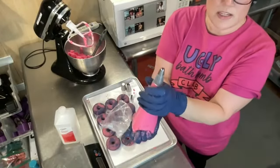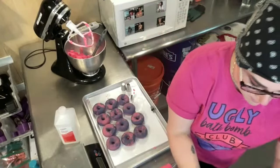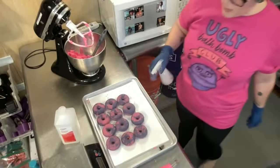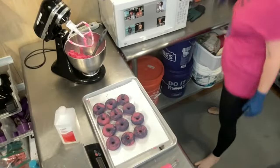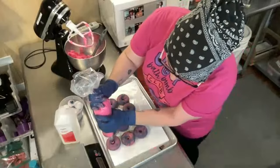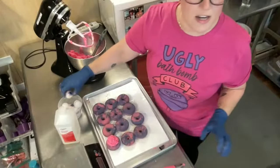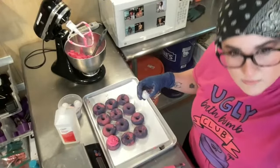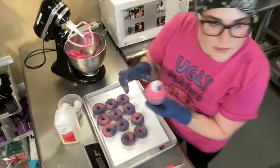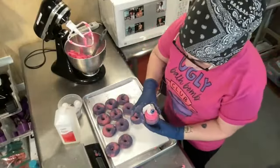What I want is that when I squeeze the bag, it just comes right to the tip — no forcing, no concern about popping the bag. I'm also going to lightly spray these bath bomb donuts with 91% rubbing alcohol to help the Wonder Bar stick to them. Then we're going to pipe one and come down so you can see.